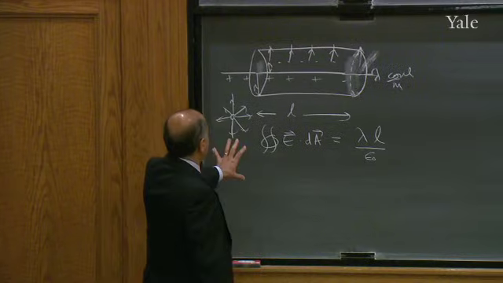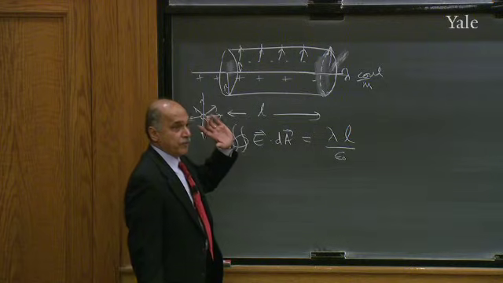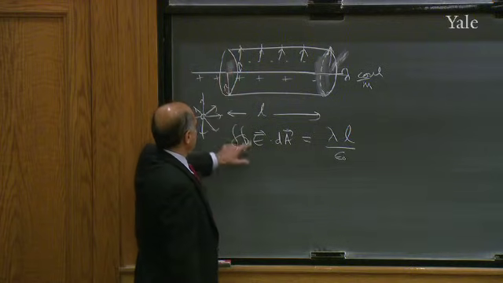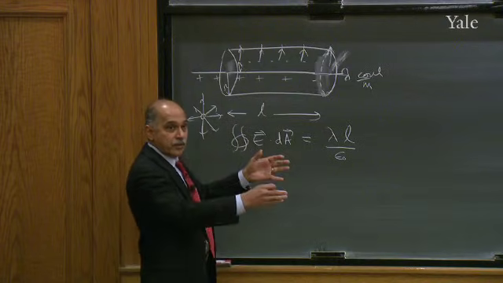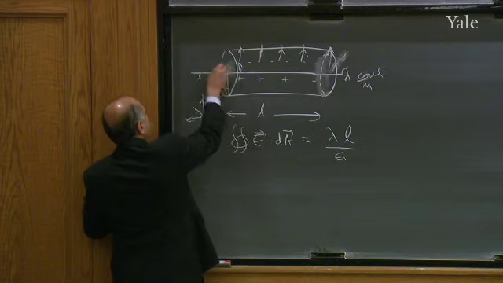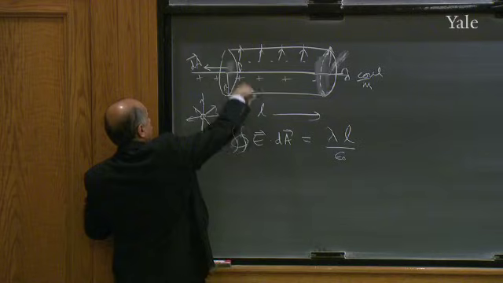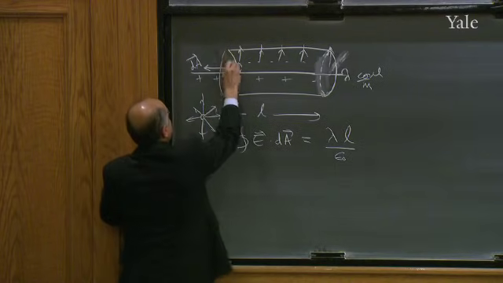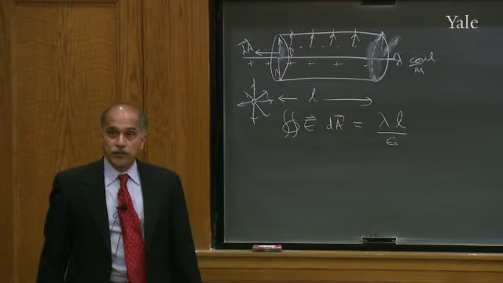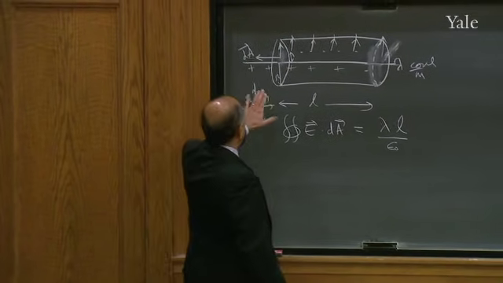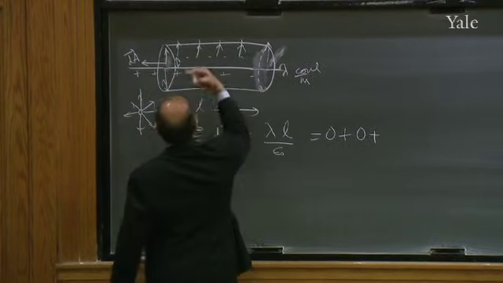It still is a statement about the integral of E on the surface, and it could be any surface. But the beauty of this surface is the following. There are contributions to E dot dA from the curvy side of the cylinder and from the flat side. On the flat side, the area vector dA, for any small portion, or in fact for the entire face, is like that. The electric field runs along that face. So the dot product is 0. So I got 0 from the left side, 0 from the right side. Then I got non-zero from the curvy cylinder.